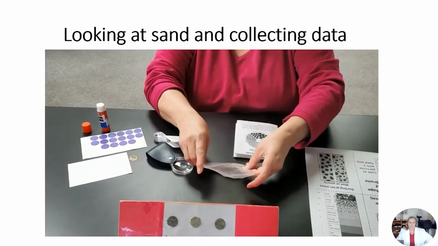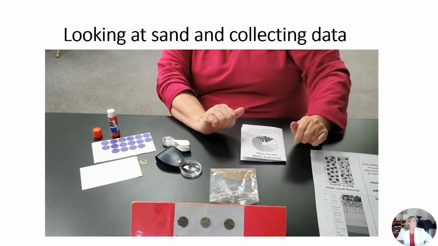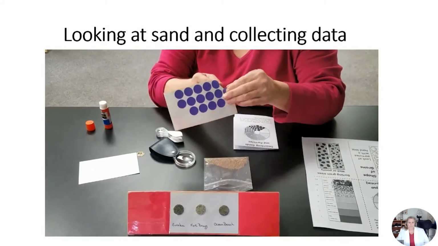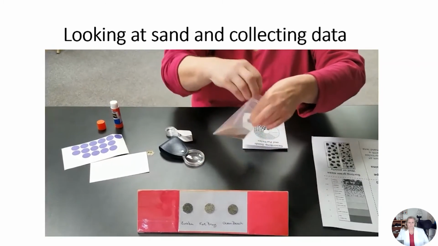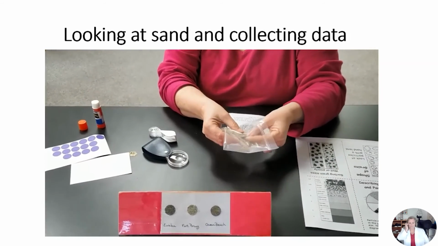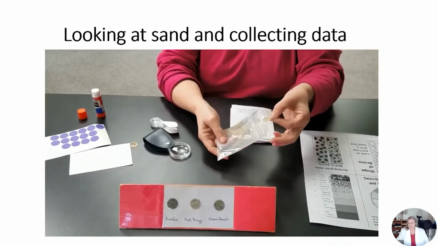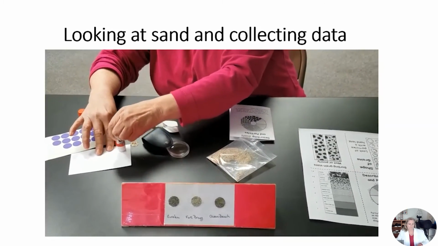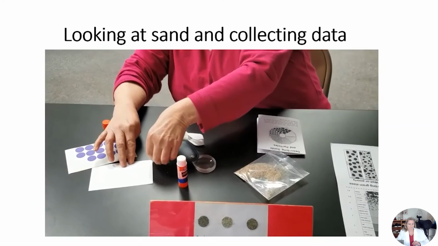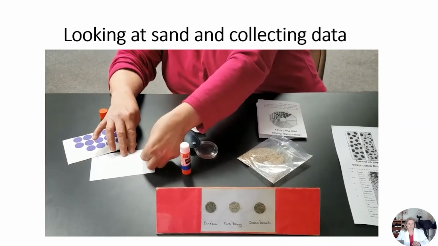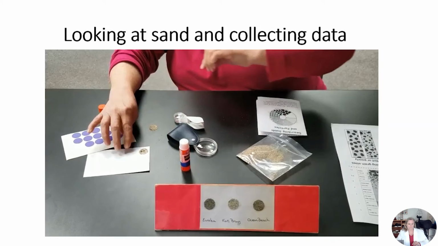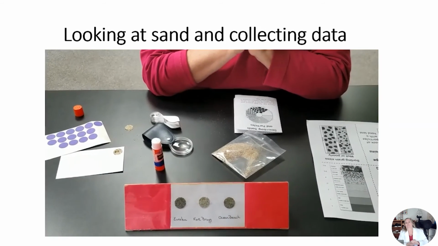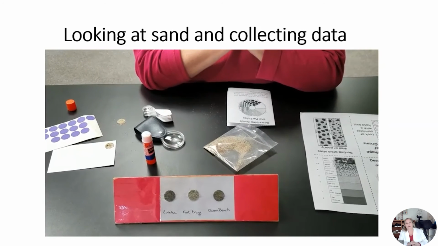Now, if you are traveling somewhere different and you want to keep some sand with you, one simple thing you can do is using these little Avery labels. Just peel one off. They're sticky on the back. You can drop it all the way in the sand, and you see how the sticky is going to attach the sand to it. Now, using your glue stick, simply put a little dab of glue on a card, and you can place your sticker with sand right there. Make sure you label and date it with all scientific information, location, so that you have it to save forever. Okay, does that make sense?